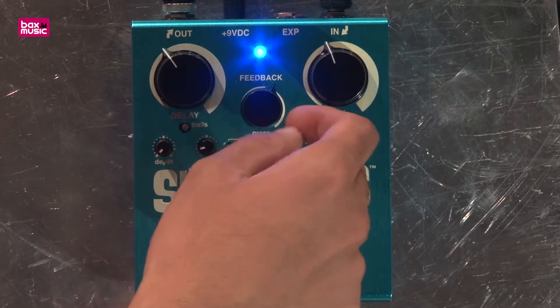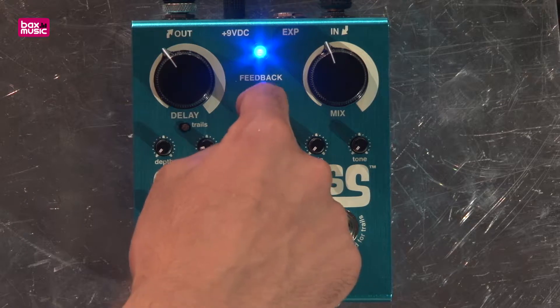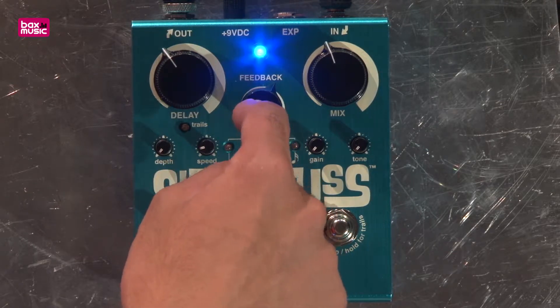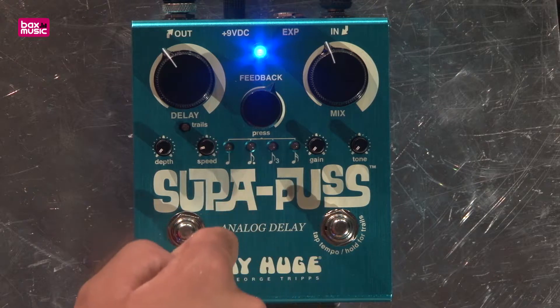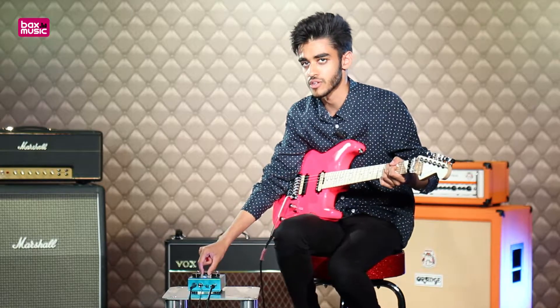There's plenty of options here. Another thing to add is the feedback knob. By pressing this it will allow you to toggle between the different meters, so you can have your delay going just in standard crotchets all the way to triplets, which is a nice extra feature. The feedback will control the number of repetitions overall, so you have all that control within one knob.